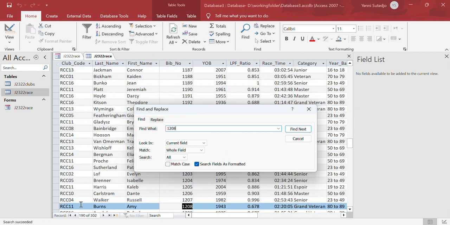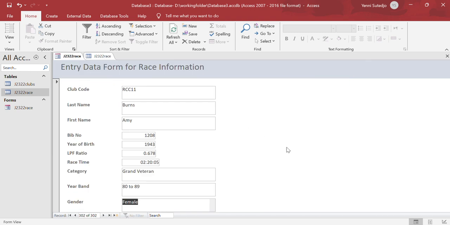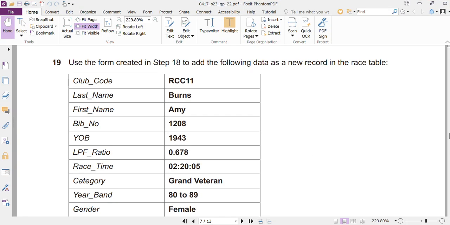The data that we filled in just now is already available in the table, so this one is okay. And again, be careful with the field that has the decimal number. Just make sure that the data is correct. For example, the decimal point symbol, all of them is a dot, so you need to also make sure that this one is also a dot. Okay, now after that we go back to the form.